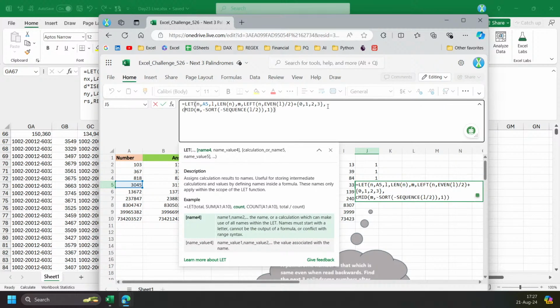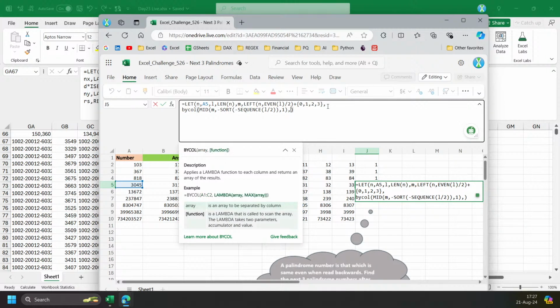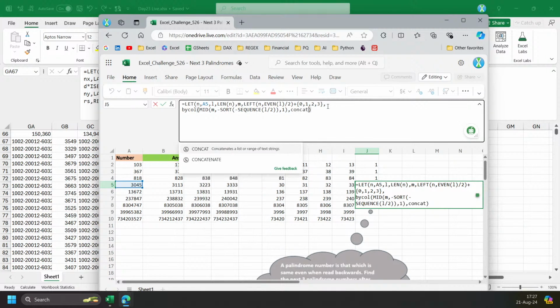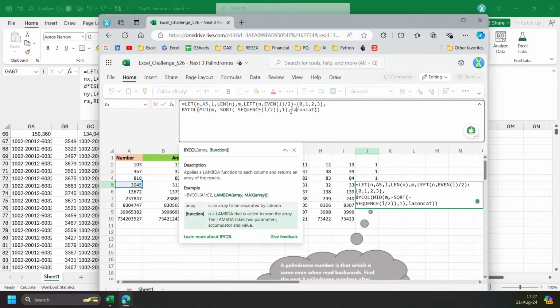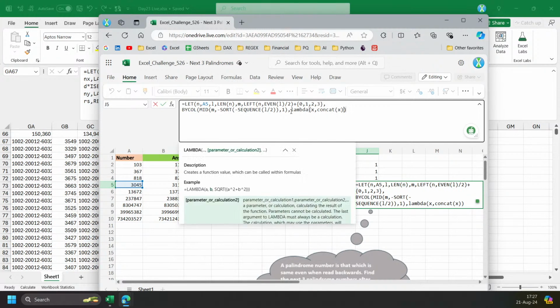So by col, concat, can I use that? No, I cannot. Lambda x, concat x.